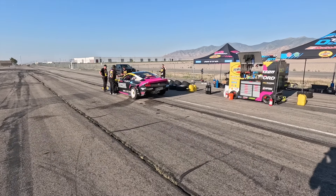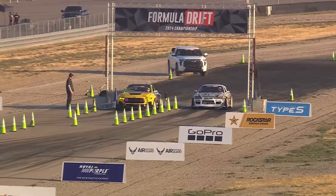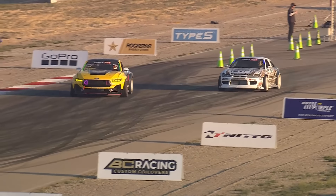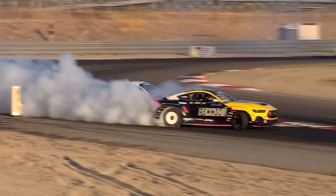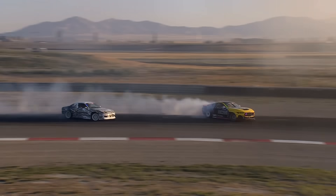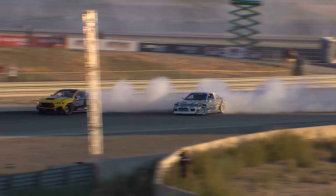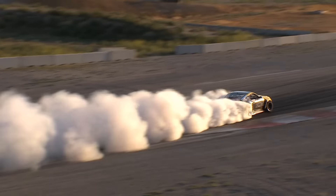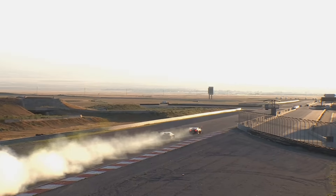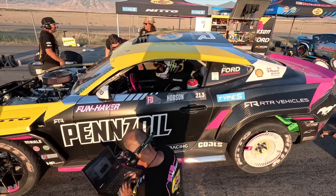Ben is ready for his seating bracket, so time to support him now - hopefully it all goes well. Fingers crossed we're both in for tomorrow. Hobson in the Pennzoil Ford Mustang here comes Terry Pess - shorter run up from previous years, and going a little off course there but that's the natural line. Nice job by Hobson - this young man is definitely earning his stripes. Good run by Ben Hobson, transition now to outside zone three - puts it right there. This is the Hobson we know - absolutely delivering. That was a solid run. On a high note for today, Ben is absolutely killing it and is in the top four of the seating bracket!